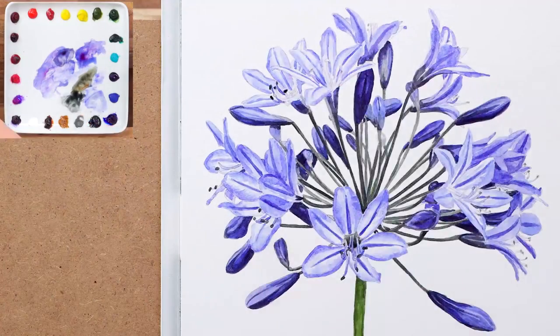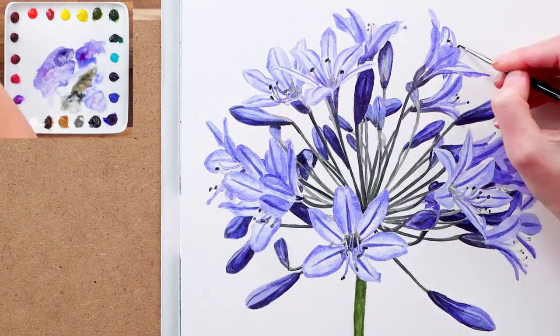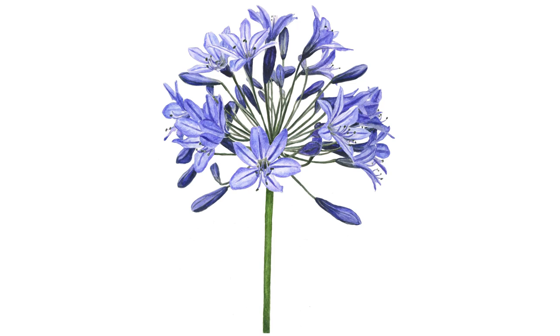Finally I take my time to work on all the rest of the flowers in the exact same way. I hope this helps to show you how to tackle the process of creating a 3D looking flower like this. It can feel really daunting to tackle such a tricky flower, but if you're methodical and take your time with it you can break it down and paint it piece by piece so that the whole bloom pops off the page.